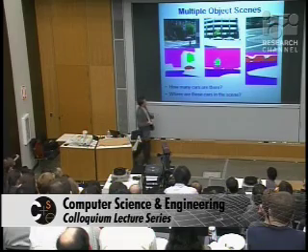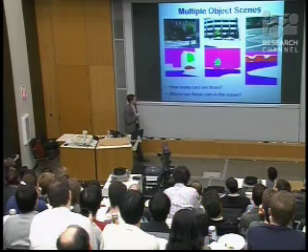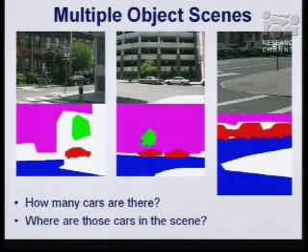Now when I think about building a model for multiple object scenes, there are two immediate tough questions that show up. One is we don't know how many cars there are. In a sense, that's the thing we care about most, estimating how many cars are in the scene. And we also don't know where the objects are located. Depending on where the camera is, there might be cars at the top of the image, or the middle, or at the bottom.